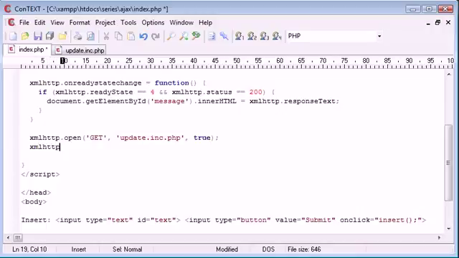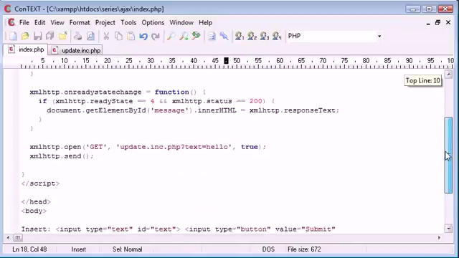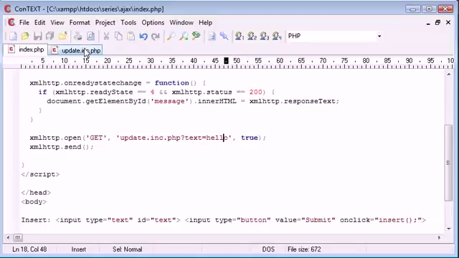So now we say XML HTTP.send. Now there are a few changes that we need to make when we're using post data. You'll see that in some of the other tutorials I've put a question mark here to specify that we're going to be sending get data, and I've sent some specific data. So I've said, for example, text equals hello. So what I've done there is I've sent get data, because it's part of the URL. So let's go ahead and test this so we can see that everything's working with regards to the Ajax.